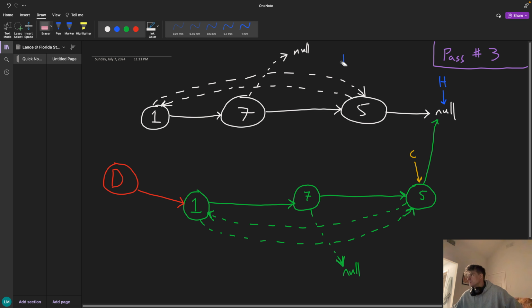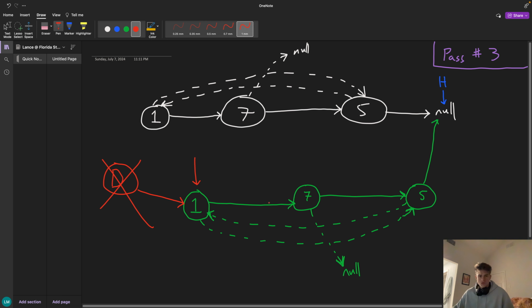So at this point, we're done iterating, and we just need to deallocate this dummy node and basically return a pointer to this first node, and we're done. So we're going to basically deallocate this and then just return a pointer to this, and that's it for the algorithm.